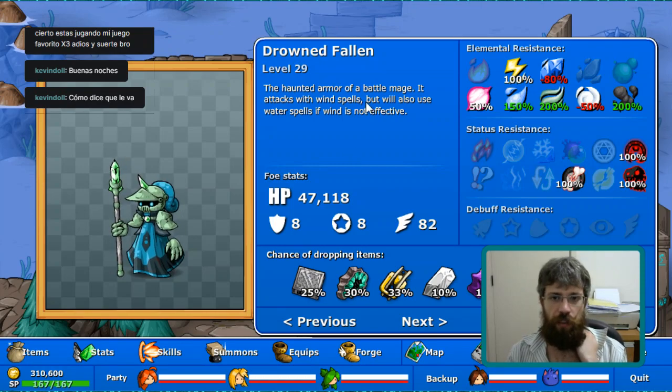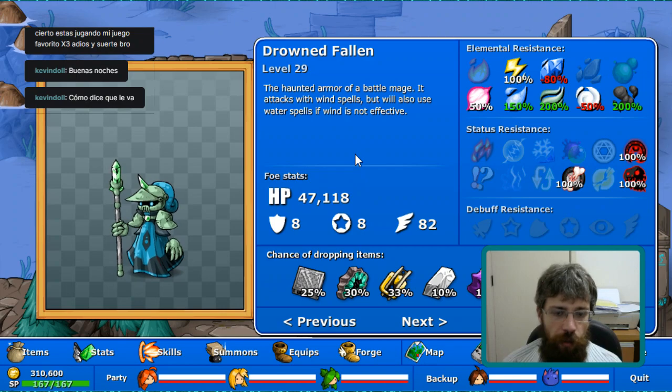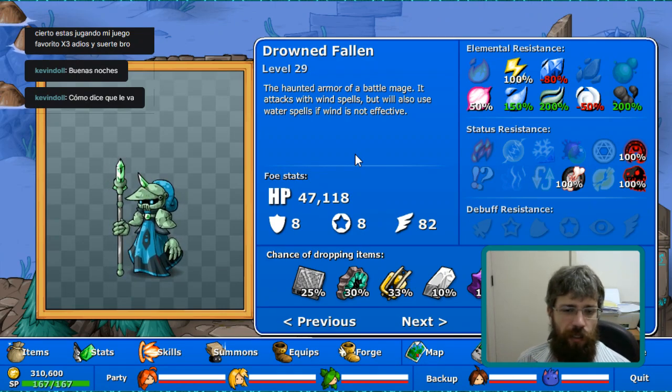There's this stuff that it attacks with wind and water. The fact that it attacks with water, I think, follows very nicely, easily with the idea of someone who died drowning. I don't know if I would consider a separate idea here.